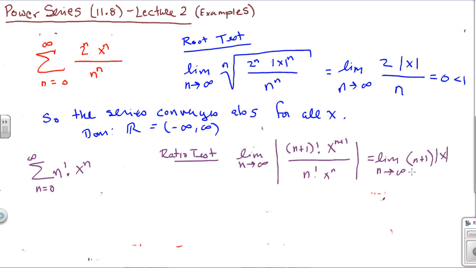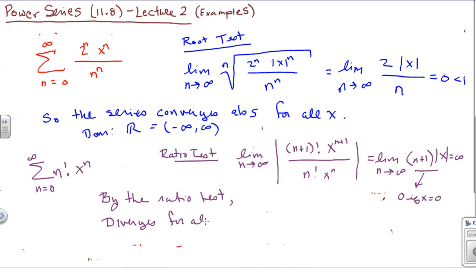And notice this limit, well, there's something to be careful of. There's one x for which this converges to something finite. If x equals 0, each of these terms is 0, right? So if x equals 0, this goes to 0, because that's going to 0 out before you even evaluate the limit. However, if x is not 0, if it's some other fixed number, this is just going to be infinity, which of course is bigger than 1. So by the ratio test, it diverges for all x not equal to 0.